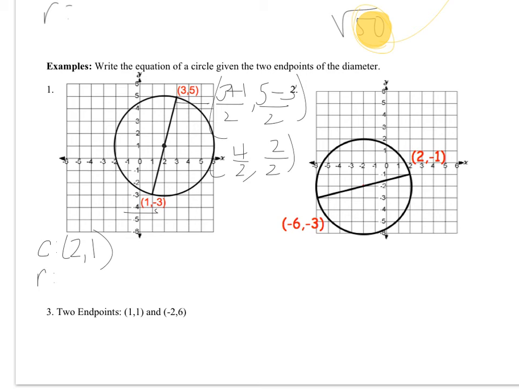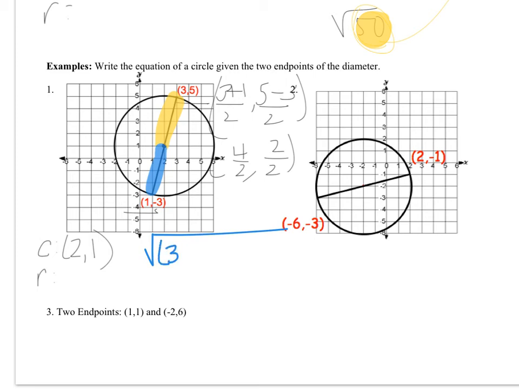Alright, so now how do I find my radius? You have a couple of options, my friends. You can either find the distance of this diameter and divide it by 2. That's going to get you your radius. Or you can find the distance from the center to one of your endpoints. You could either do the yellow line I just highlighted, or you could do the blue line I just highlighted. It doesn't matter because this radius and that radius are going to be the exact same answer. I'm going to do the one where we do the diameter and then we have to divide it by 2, just because those are the points I'm given.